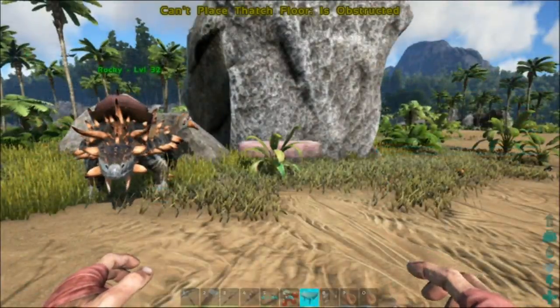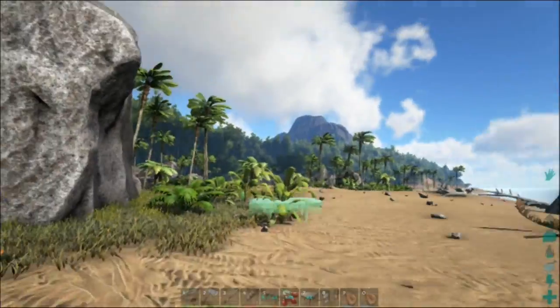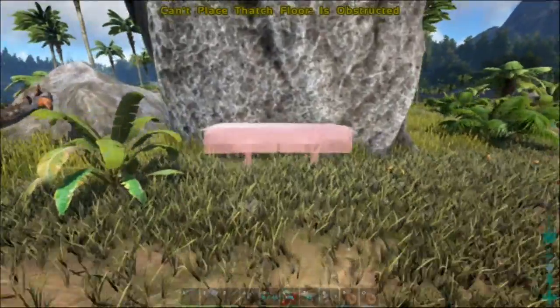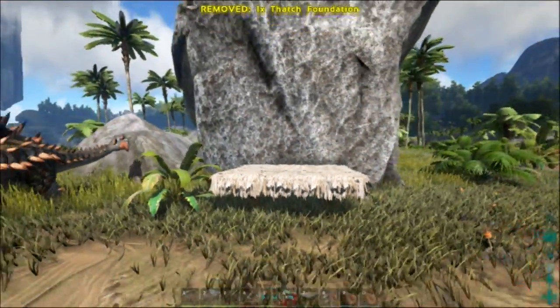So, here's a nice little rock to build against. I like this as an area. We got right by the beach, so we have water, we have stone to harvest, and we have wood to harvest, berries, everything we need, and there's not a lot of predators here. So we're going to build right here. It's a good starting spot. And now we have a thatch foundation.